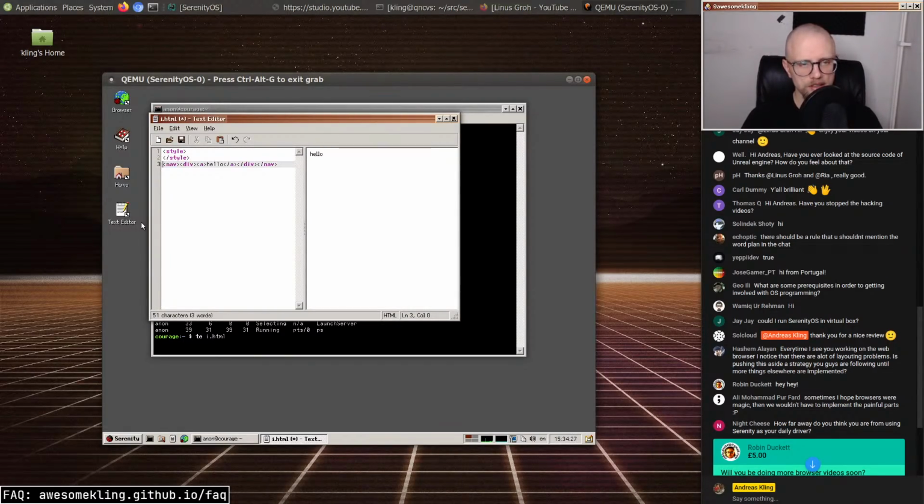Let's write some markup. All right. So we have a simple little thing here, and I like to put borders around everything because it helps me see what's what. And maybe we should even do a thicker border.